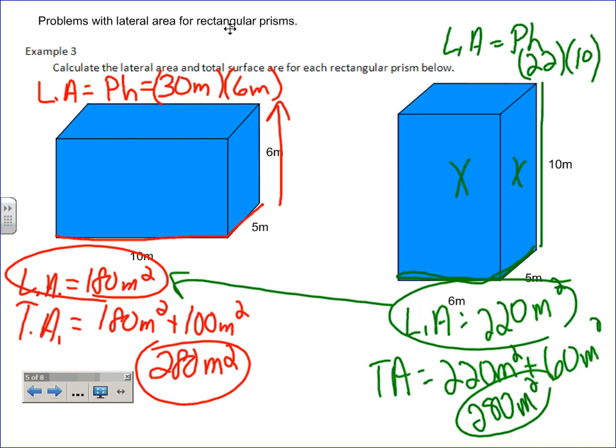Okay. Basically, a lot of times what I do for the base, I say 2, and then right here I'll put whatever the area of the base is, and then I just do 6 times 5 there, which is 30, because it's a rectangle. The only reason I do it that way, because let's face it, could I just go 2 times 6 times 5 in this particular problem? I could. But some problems, the area is not just base times height. Sometimes it's a triangle or a hexagon, and you might want to then just be able to put the area of the base right there and then take it times 2.